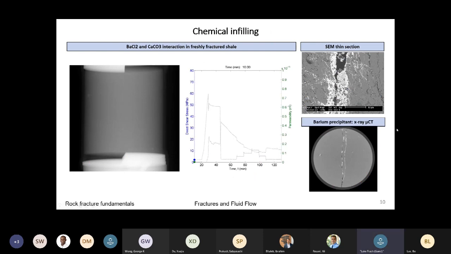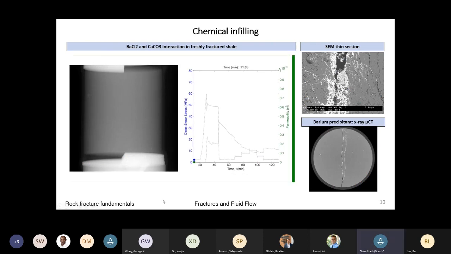So here I got a video where you get to see a triaxial direct shear test occurring in my laboratory. In this case, we shear the fracture, and then something really interesting happens in this one. So if you look at the permeability in green, you can see it decreasing very rapidly over time. And then if you look in the left image, you can see this white material forming in the fracture over time. When we actually did this test, this was not what we were trying to do.